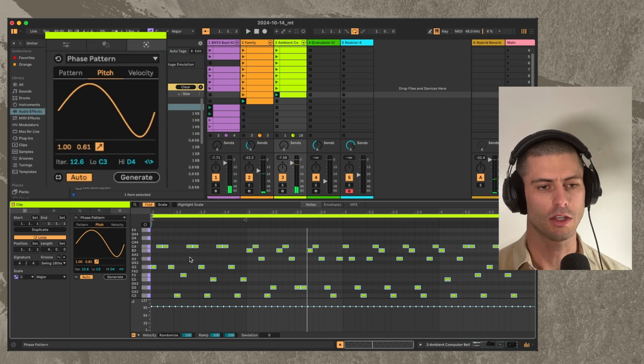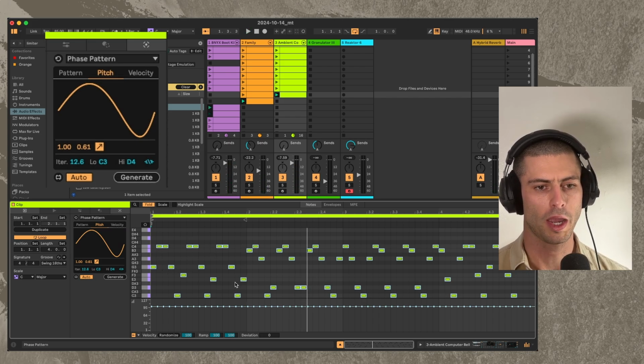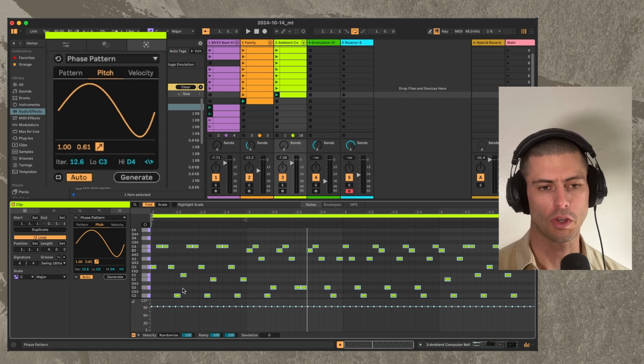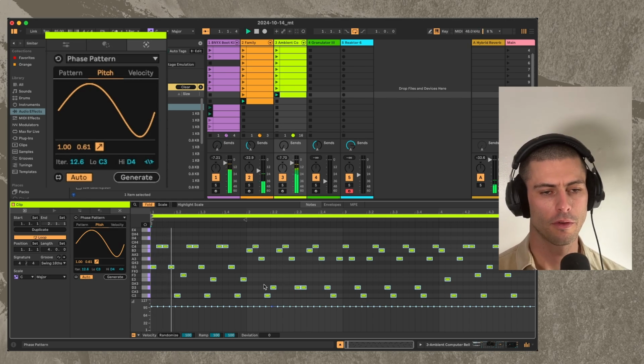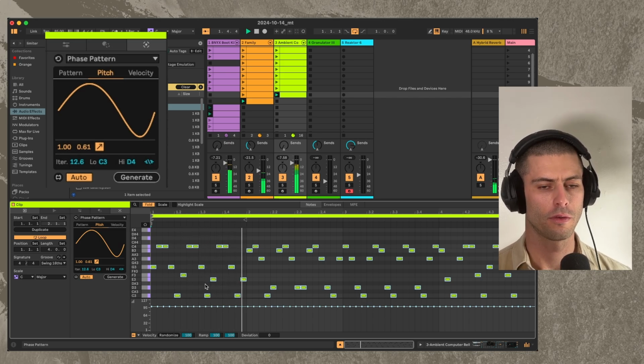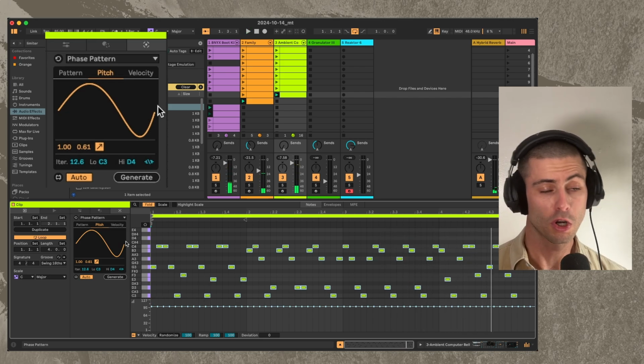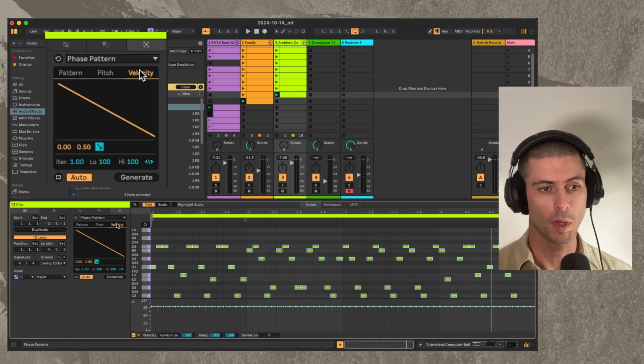So because we set this iterations really high, it ends up actually producing this pattern that loops for a bit and then changes. And it's almost like we have a little bit of a chaotic system going on here. So a pretty unusual but pretty interesting arpeggiator.